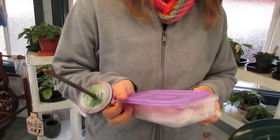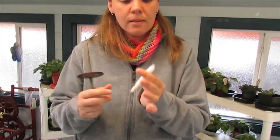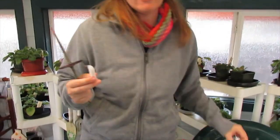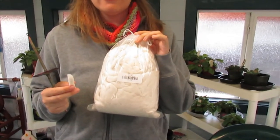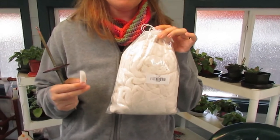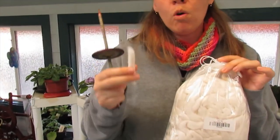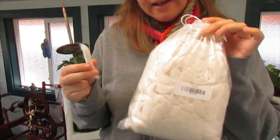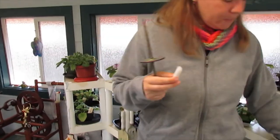So I'm going to show starting with one of these, and then from the Woolery, which is probably going to be your source for getting cotton, I have this big old bag of Egyptian cotton. I will show spinning this as well. So you can see both a rolled format and a roving format of spinning. So hopefully this will turn out. I don't drop my spindle, which I am prone to, especially when spinning cotton.